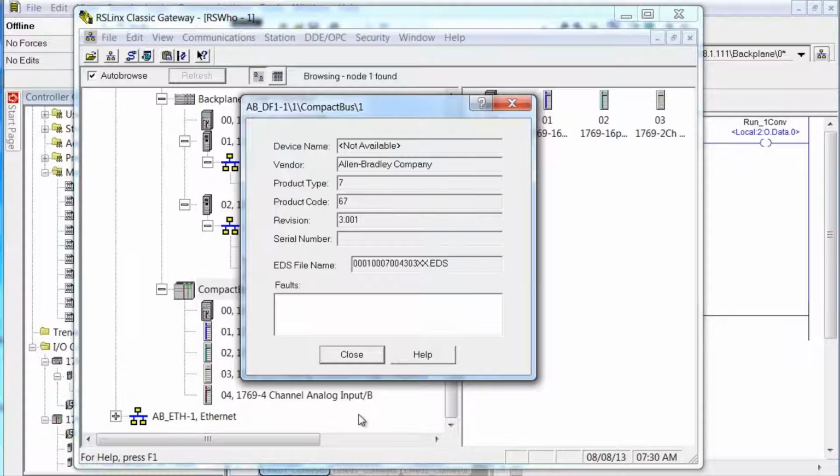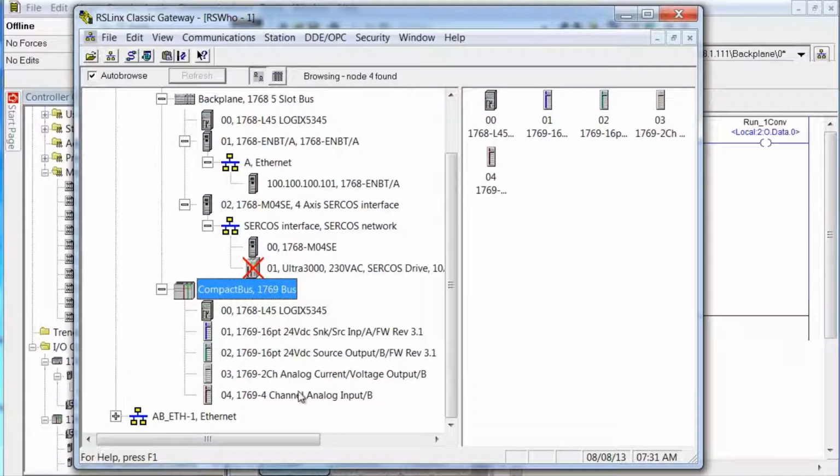So this actual information probably is vendor 1, product 7, code 67, revision 3.001. And it even has an EDS file name. So you could take this file name, go search on the internet and probably find it. Now, I don't know what the 3XX is. I don't know what the 2 X's are. But that is the ID.